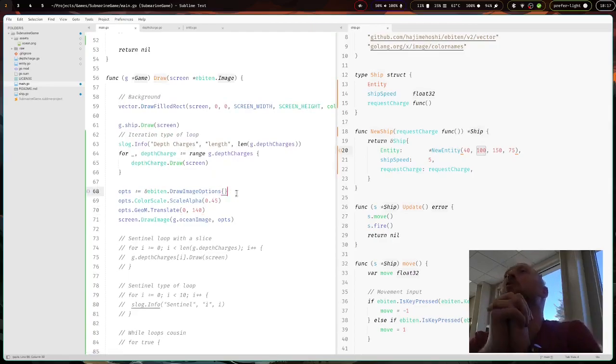We needed to change the alpha so that it was semi-transparent, and we needed to change where it was positioned in the game. The scale, alpha and translate is what's doing those two things for us. And then we can pass those options to the draw image call, and then it will update them accordingly. Any questions about that?